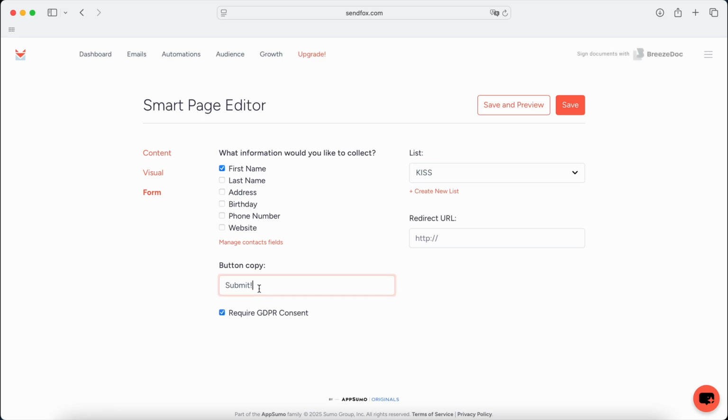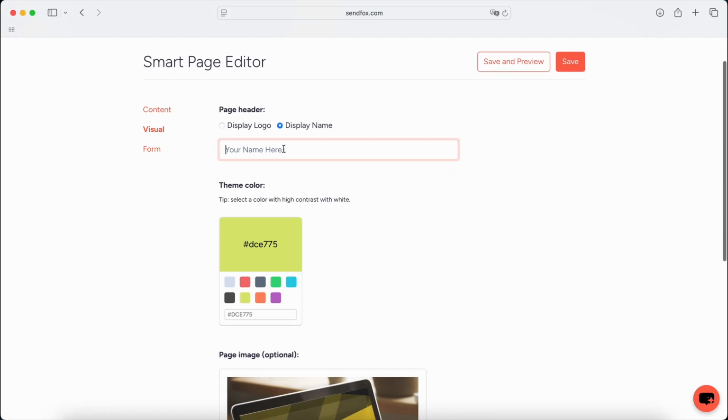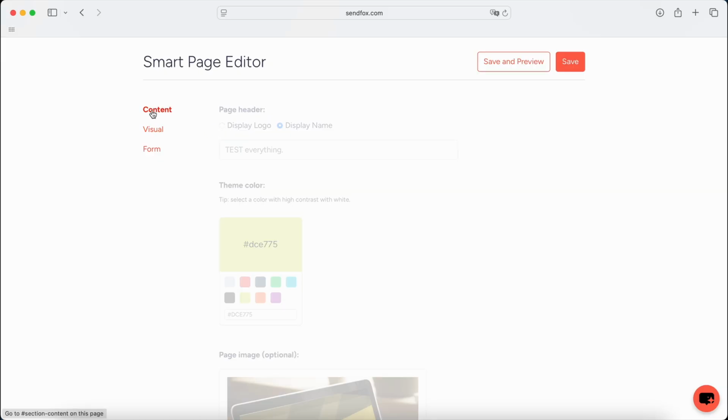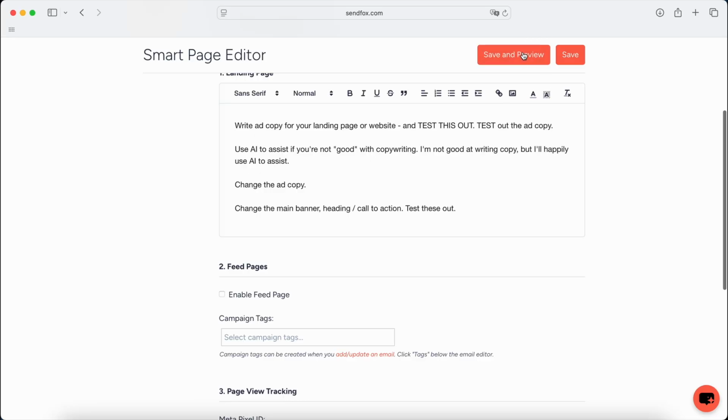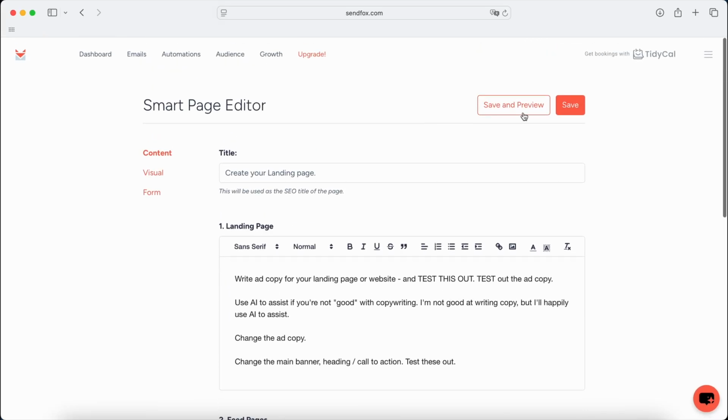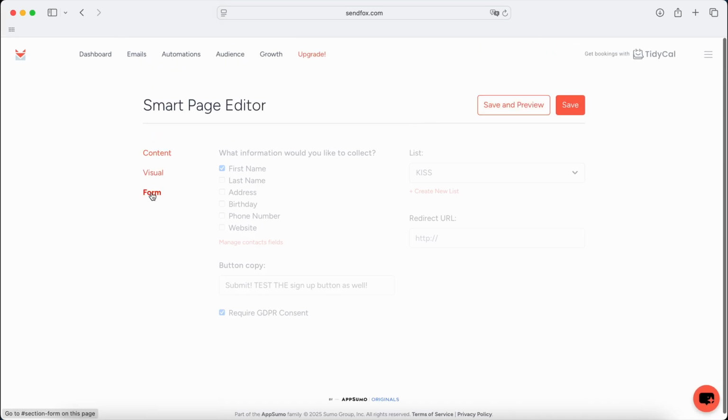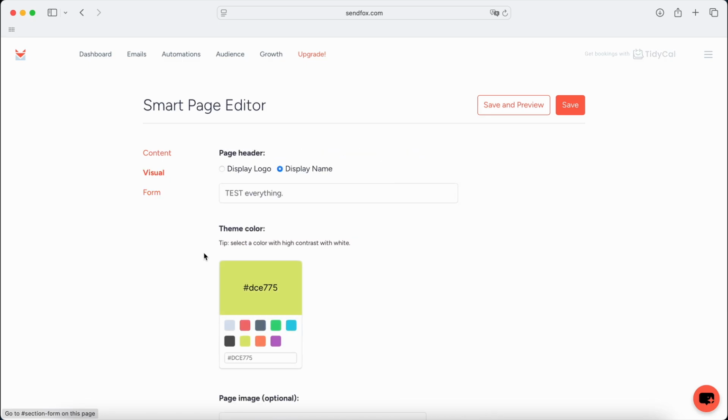If after testing those things with the reader magnet landing page and the email stuff, if that doesn't work, then change the reader magnet. Okay, so I kind of saved the best tip for last. You don't want to change the reader magnet before you've had an opportunity to test out all the other things. If your landing page works, then people should sign up before they've seen your reader magnet, right? So that's kind of like your sales page. If the sales page works, people will sign up for the reader magnet.